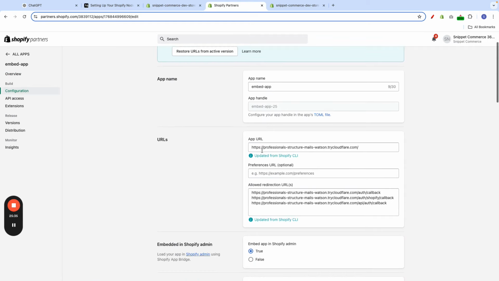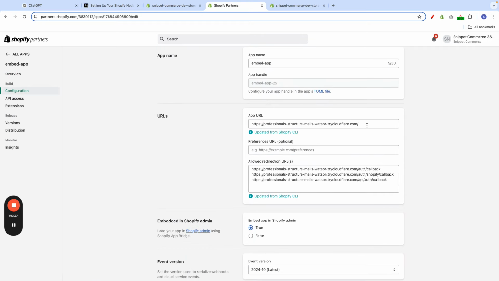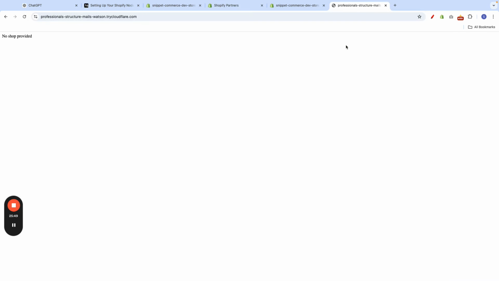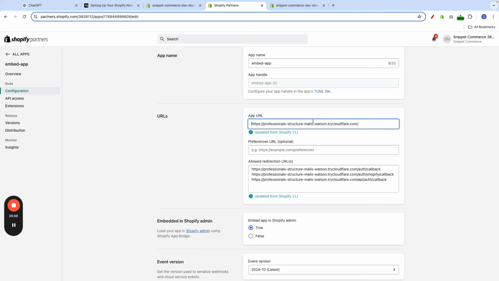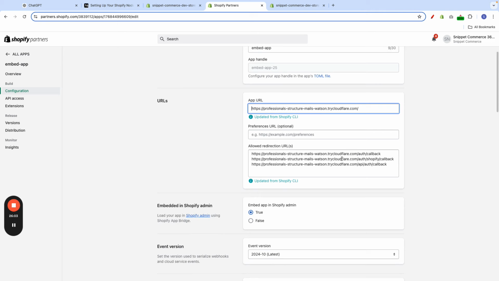You see the configuration, the app URL is actually a temporary URL provided by Shopify. This is a temporary Cloudflare URL. Okay, so if I hit this URL, it is going to say, hey, no shop provided and all those things, because that's a different story. I will explain a little bit later, but this is actually not a permanent solution. We need to replace this tunnel URL with the hosting service provider's URL.